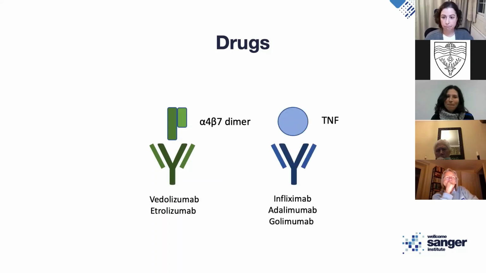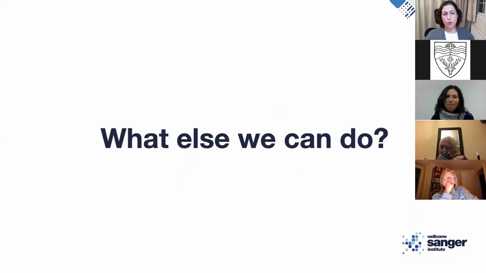Another example is what we call anti-TNF. Maybe you didn't see, but TNF is another of our target genes from the GWAS from IBD. So there is another group of drugs called anti-TNFs that specifically target that protein, TNF, which is produced at really high levels in patients with inflammatory bowel disease. So, but what else can we do with the results from the genome-wide association studies? We can learn a bit about the biology. We can start thinking about potential drug targets.